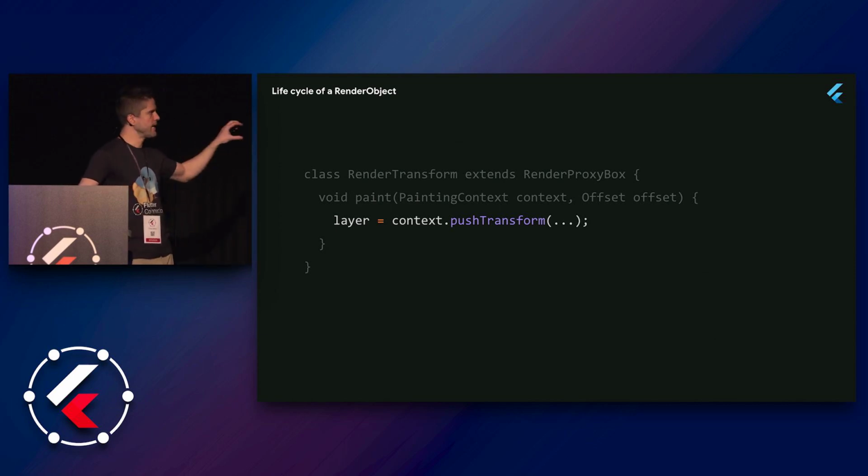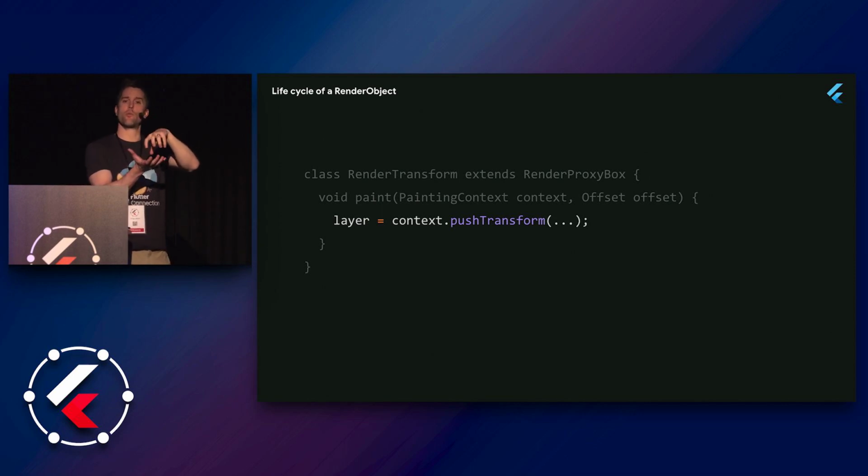And it's this mechanism where different render objects add a layer to the layer tree that makes it grow from one node at the beginning of running through the render tree, to however big the layer tree ends up actually being.